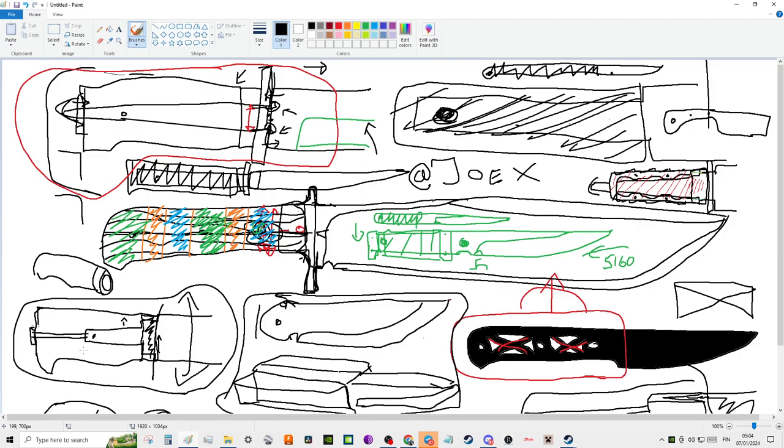It's not going to handle those impacts very well. You've got to just be careful with it. Because, for example, sword pommels, right? When they have threaded pommels, it's a huge amount of threading.